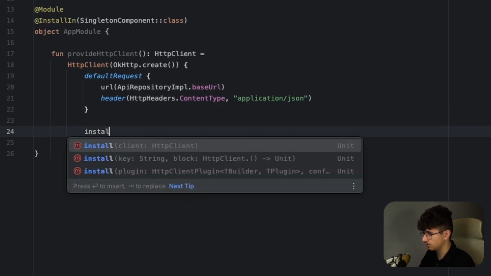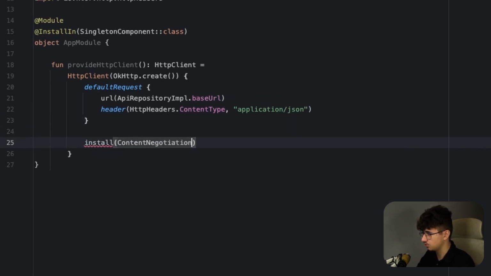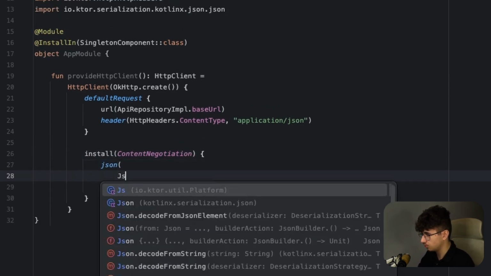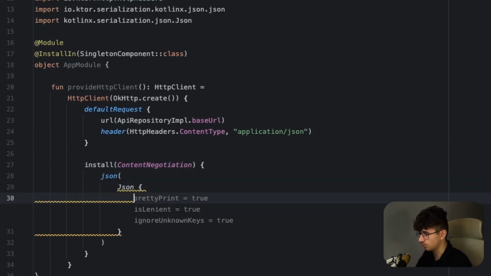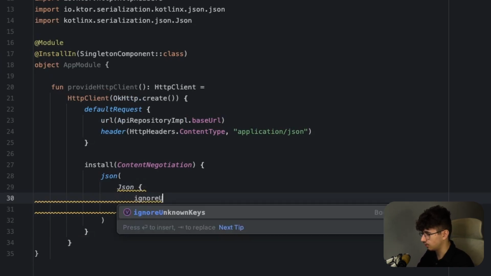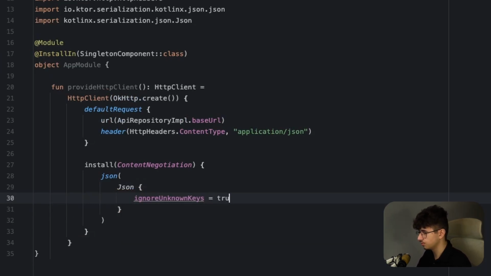So let's say install ContentNegotiation, open the curly brackets, json, and now we need to create a JSON object, and we can configure this JSON object by simply saying ignoreUnknownKeys equals true. And as you saw earlier, I removed some fields from the data class, and with this field on, we won't get any errors from that.